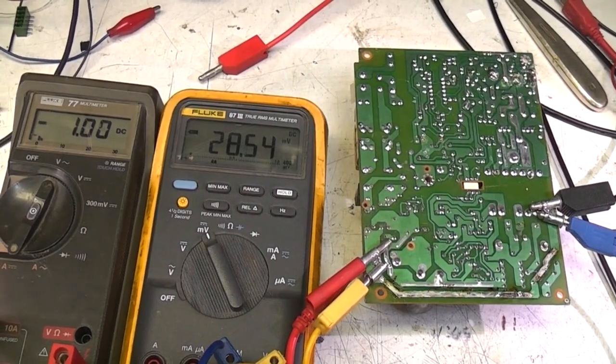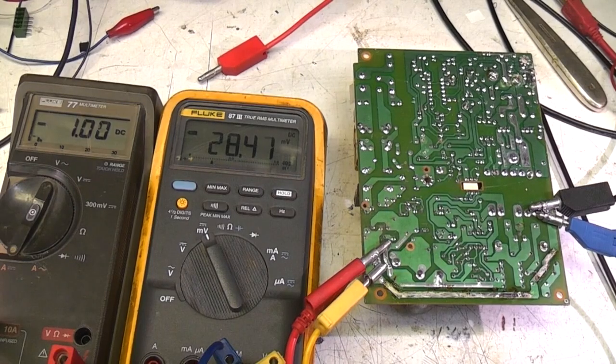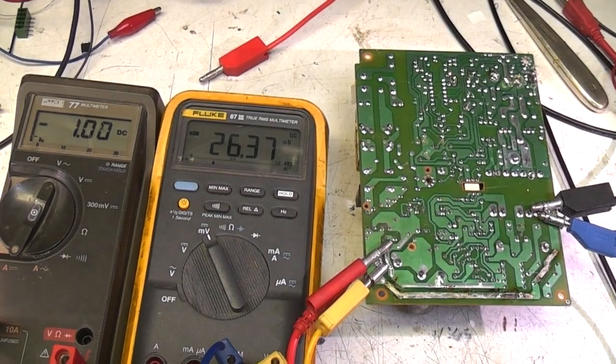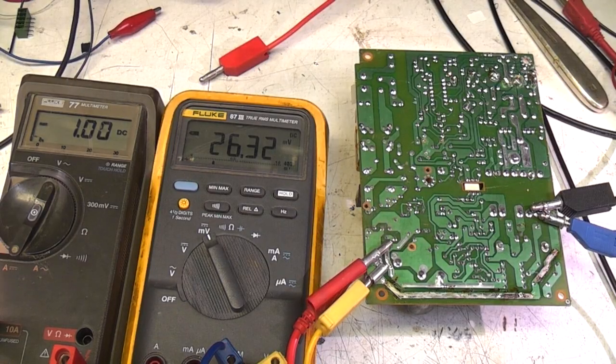That's all the solder off. It's still cooling down, so let's leave it for a little while to cool back to room temperature and see what we've got. Now we're back down to room temperature and the resistance is 26 milliohms.